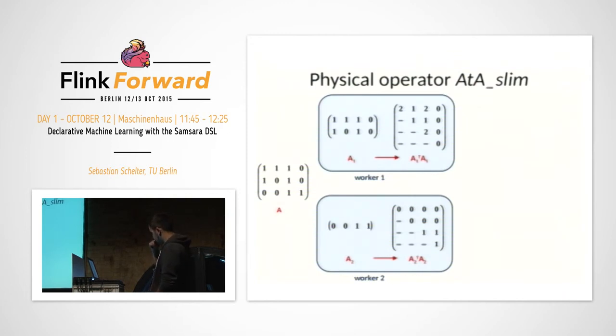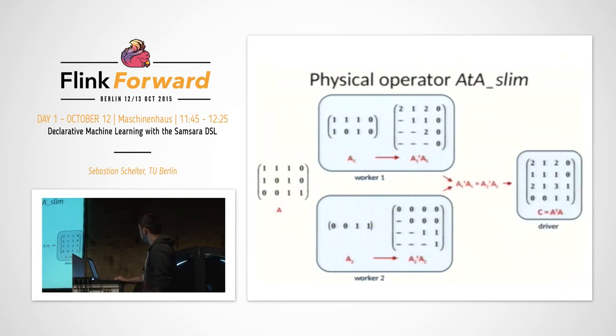And then we can just take these matrices. I think at the moment Samsara fetches them on the driver, because if they're small, we can do that, and sums them up on the driver. And again, you have the result. Yeah, and that's it. And remember, the heavy lifting is done internally in the system, and you as a user hopefully don't really have to care about this.